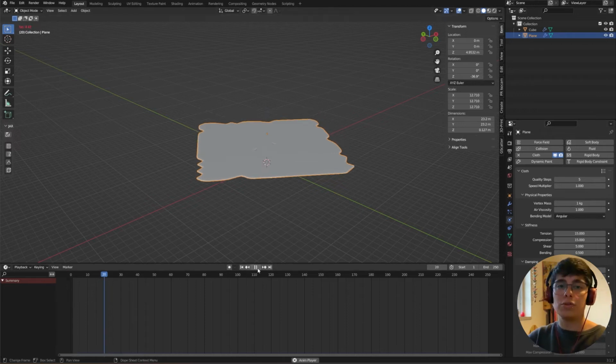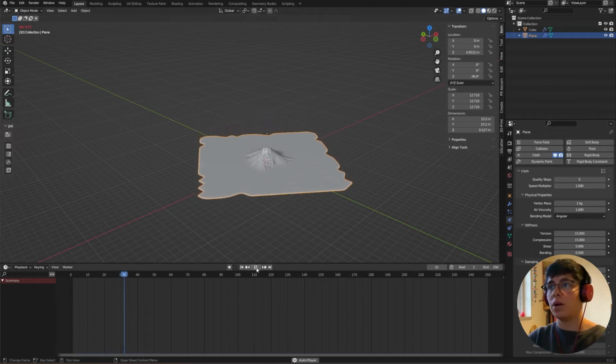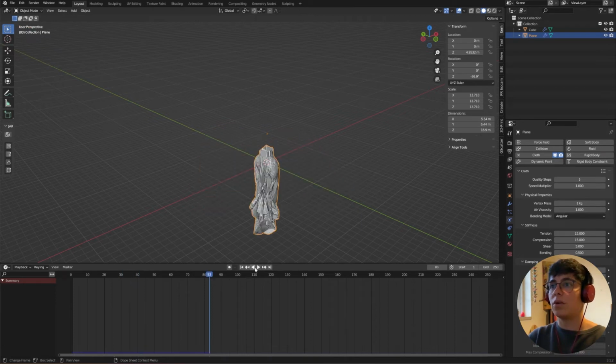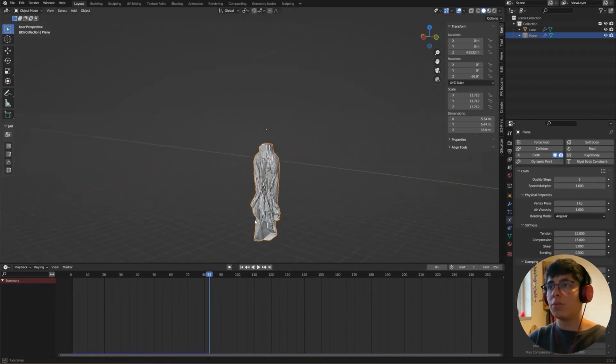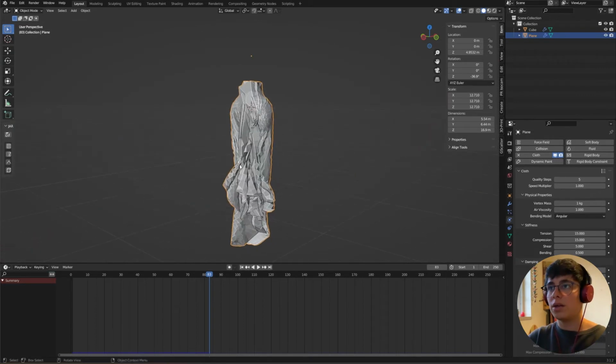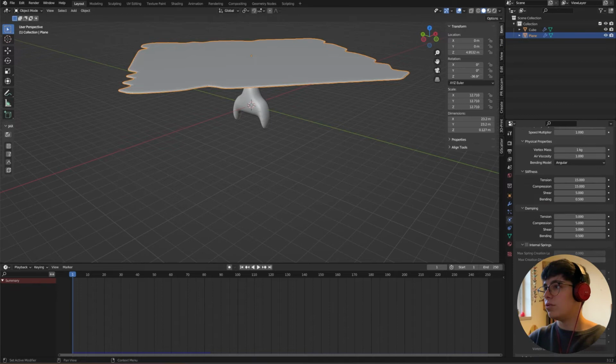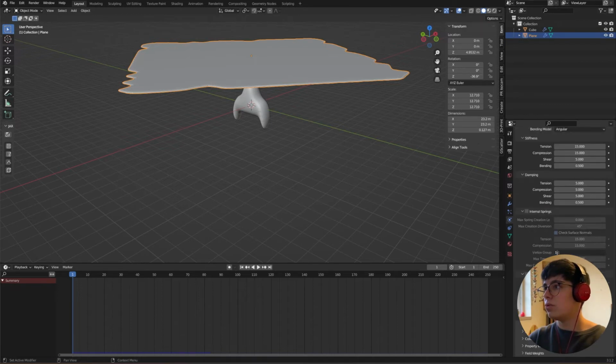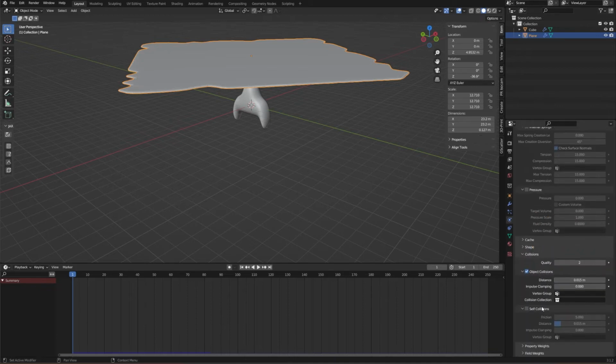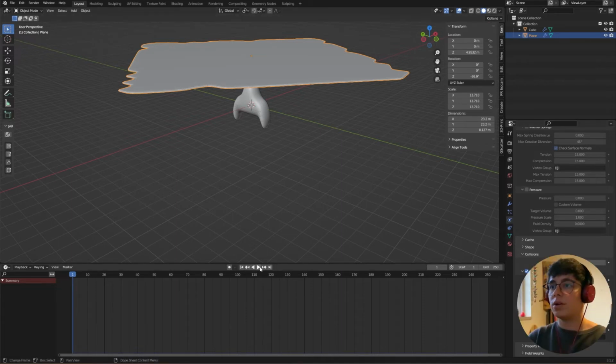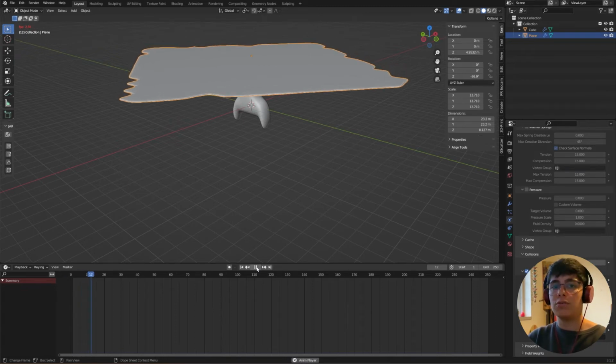So let's test. I'm going to go forward with this so you don't have to watch this because it's really slow. Okay, so now we are facing a problem, which is our cloth is getting all together and we don't want that. So in order for us to fix that, we need to go in here, go to collision and check self-collision. So now it should work right. Okay, I'm going to pause the video and come back.